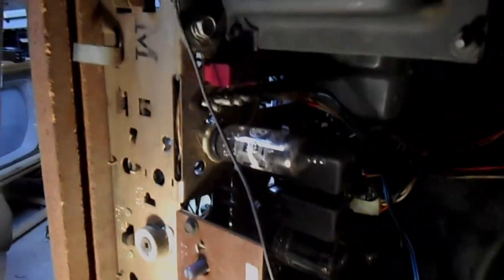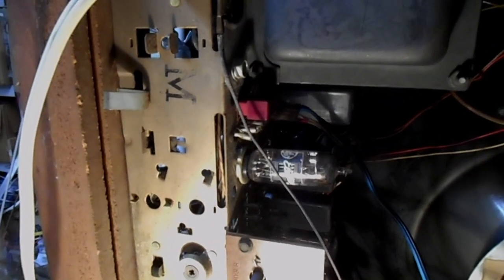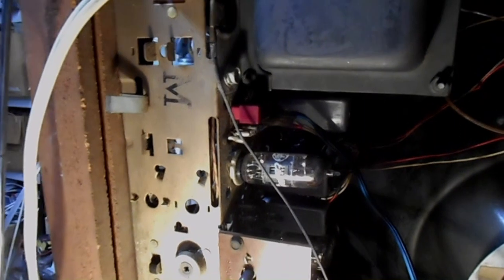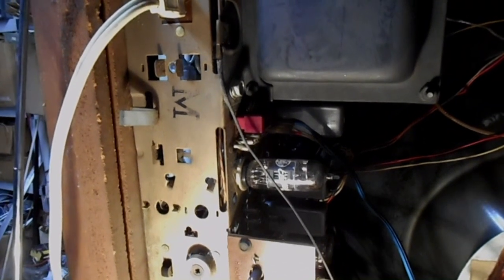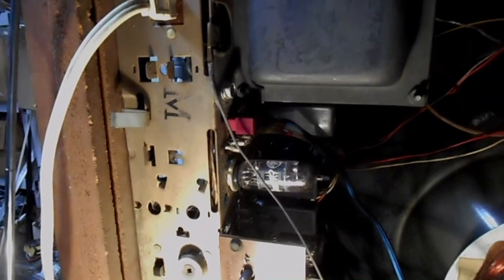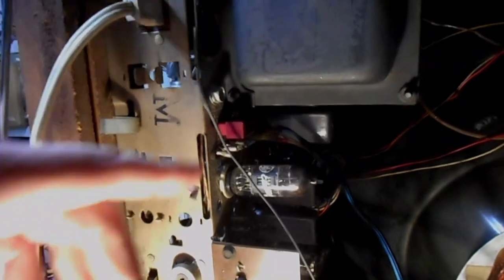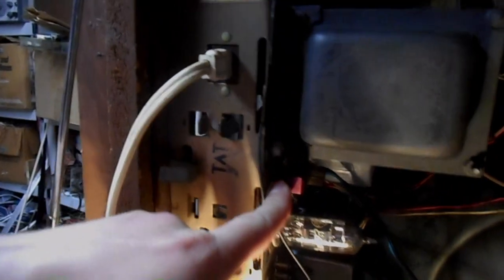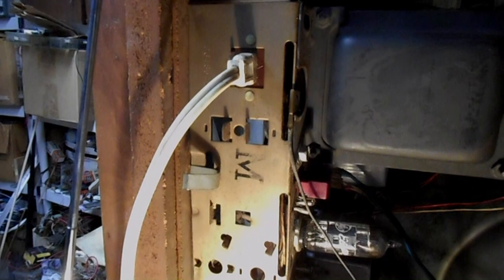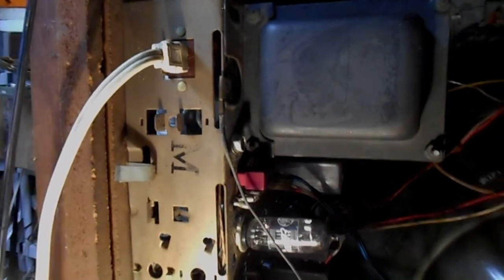Zenith was quite fond of these bell fuses into the late 70s. The 24NC31 is nominally a 1966 set. It's possible Zenith might have continued this chassis in production for another year or more in order to have a loss leader set and use up supplies of Roundy picture tubes and bezels. I don't know that to be the case, I'm just speculating. But this bell fuse here is the earliest example of a bell fuse I'm familiar with in a Zenith television. So they introduced bell fuses in 1966 or shortly thereafter.